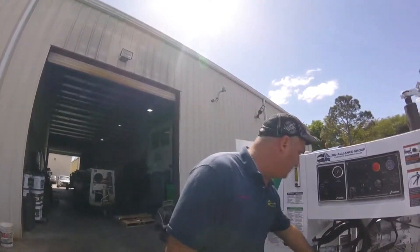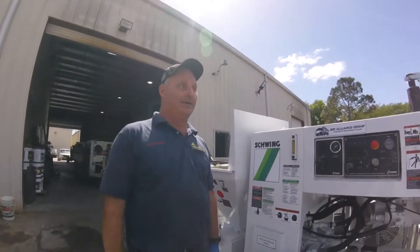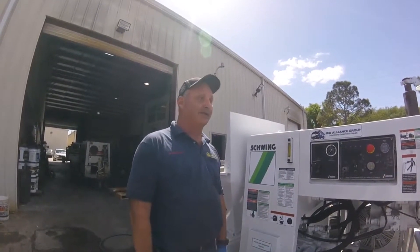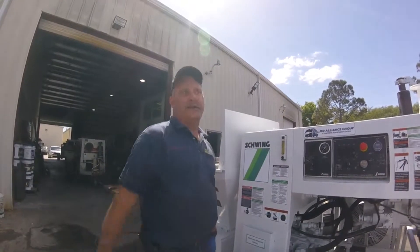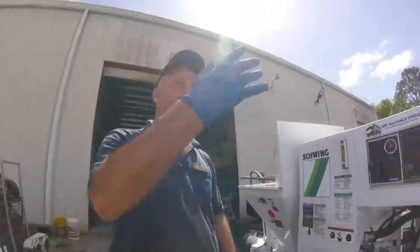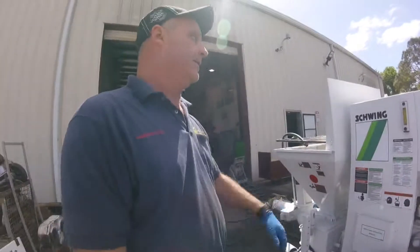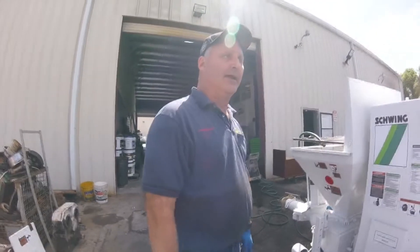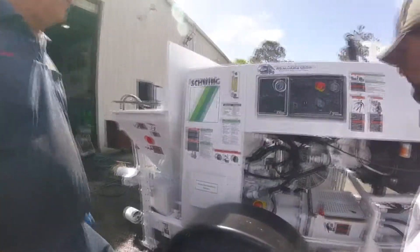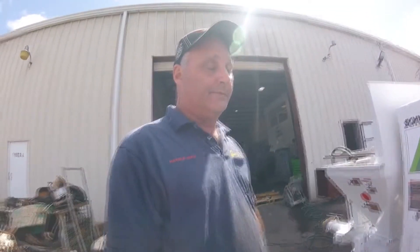This design was incorporated internally, but it got too cost-effective — this was a one-off. They put them on and it worked great, but then the bean counters said no, it's going to cost too much more money, making the machine five thousand dollars more. So they went remote instead. That system you see there is about $1,200, so this is a real rarity. The same brain is used on the 750s — it's real effective. That brain was made specifically for a concrete pump by an engineer from Germany, so that thing will probably last longer than the machine itself.